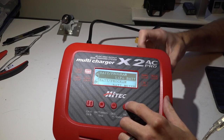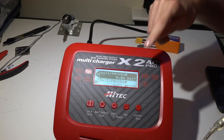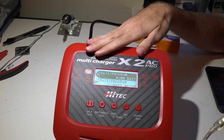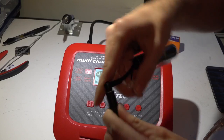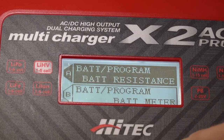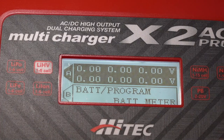The third thing I need to say before we start: on my battery charger I will be using the nickel metal hydride setting. Hopefully your battery charger has this, because this is a great thing to have for recovering LiPos. I'm going to go ahead and plug this battery in. There is actually a way of testing how much damage has been done — if we get a battery meter we will see that it is dead.